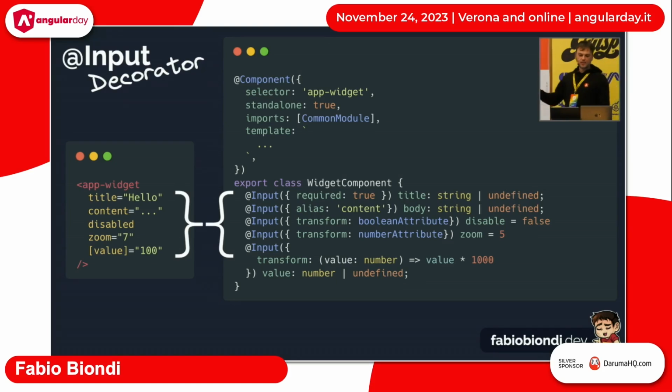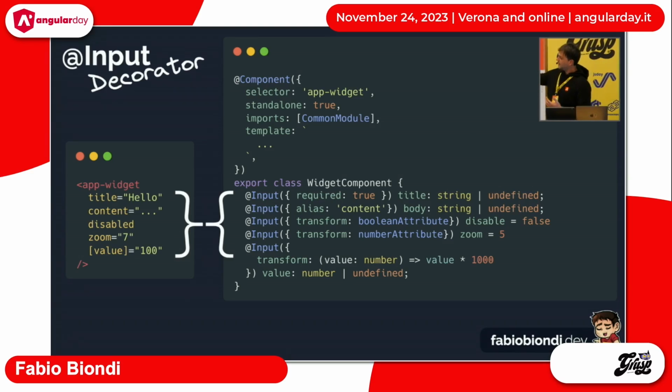Another interesting feature is the transform boolean attribute, which allows you to define, for example, the disabled attribute of a component. You don't need to specify disabled equal to true, just like in the past, but you can use it like in React with JSX, just defining disabled.